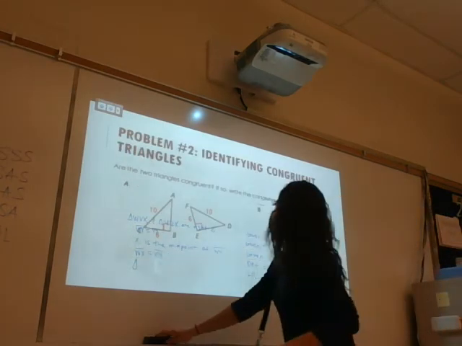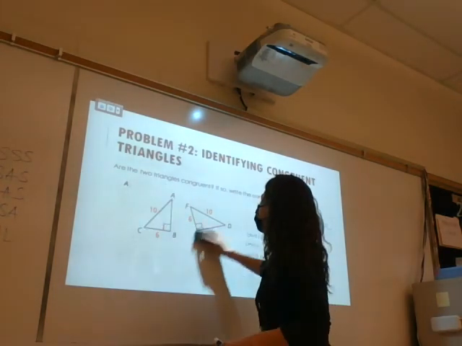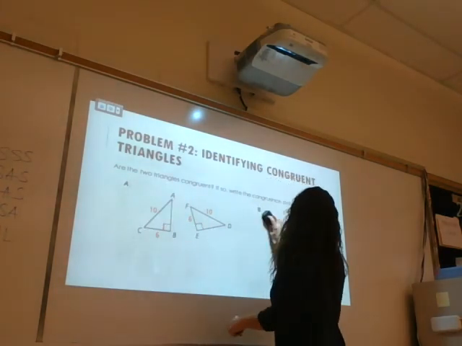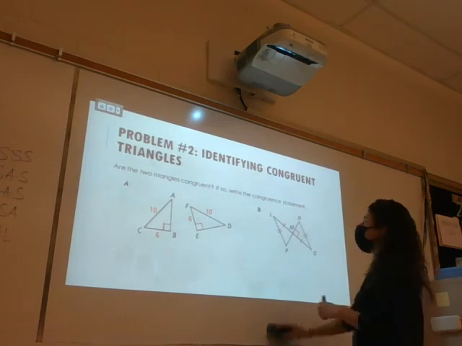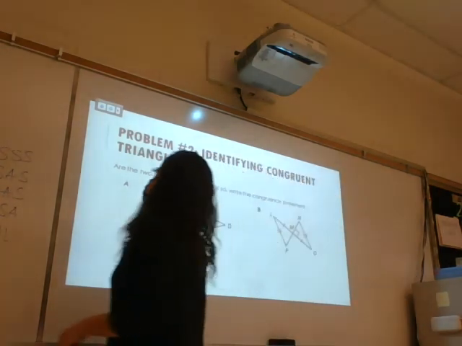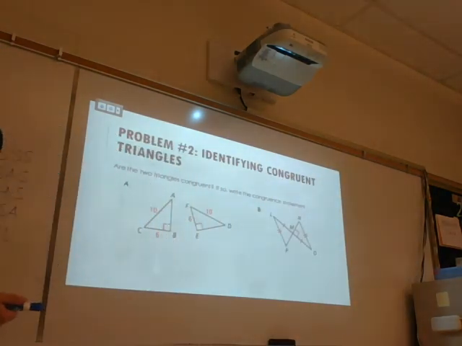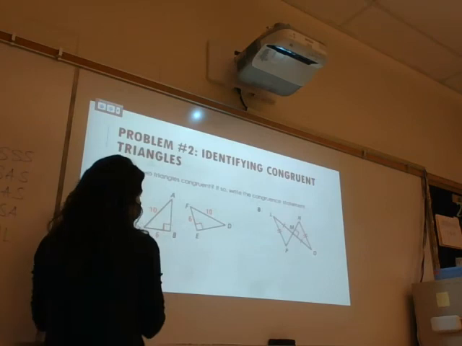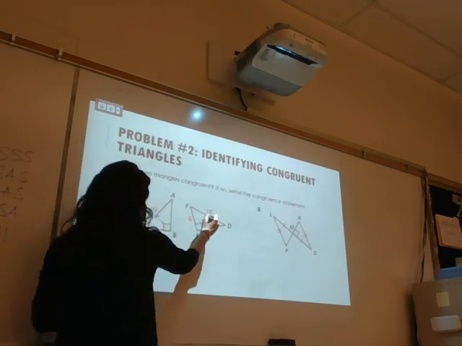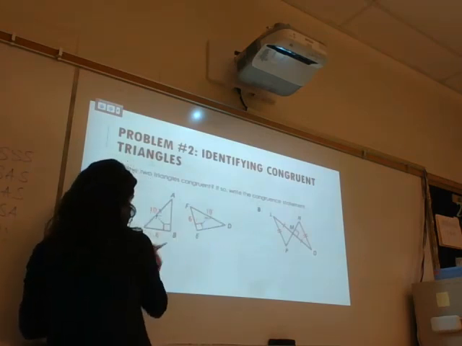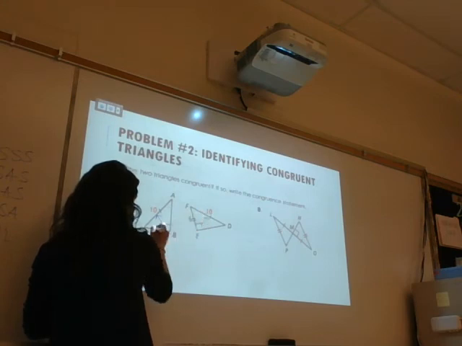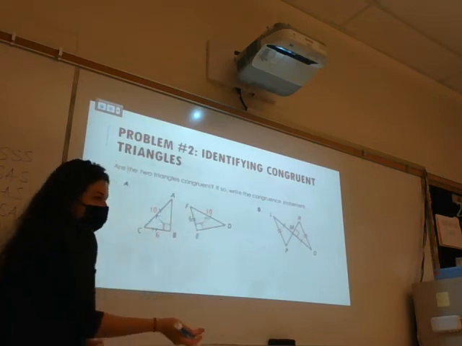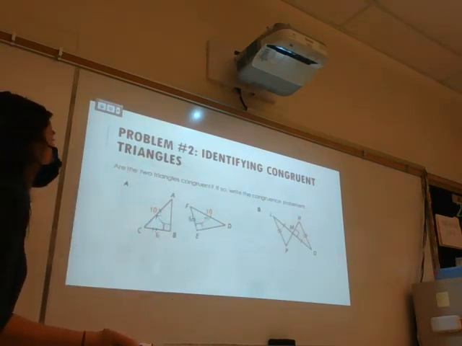All right. Do one more, and then we'll be done. Let's do some practice. So this says, are the two triangles congruent? If so, write the congruency statement. Right, so I would look at this. They're both marked right triangles. The hypotenuse is congruent. This is 6 and this is 6, so one of the legs are congruent. So I would say yes. Right, and then I could write a congruency statement.